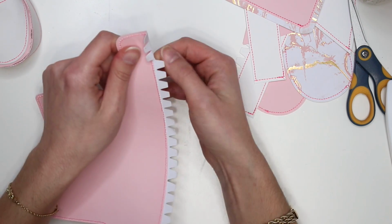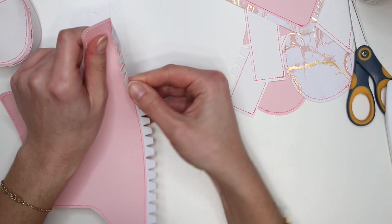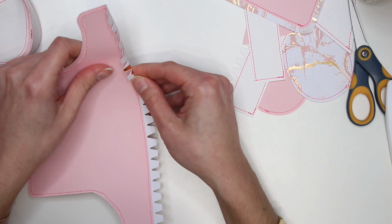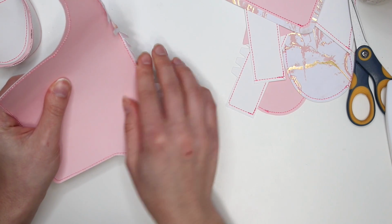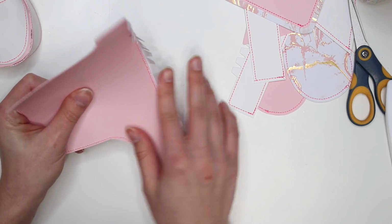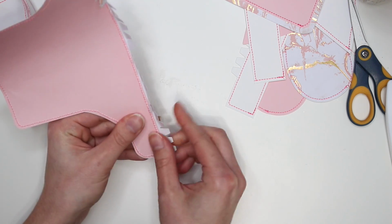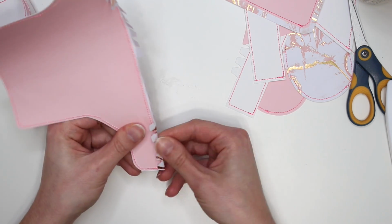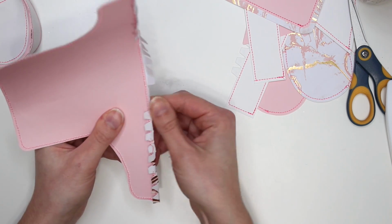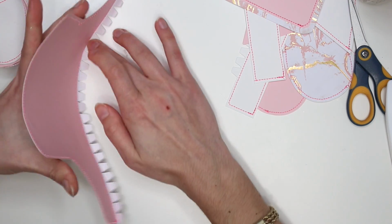I didn't include score lines this time because with the previous one with score lines, sometimes when you needed to really manipulate the paper to get it to work, it would rip along the score lines. So you could totally delete the score lines from the other one as well, just ungroup and delete. But I didn't include them in this one, and it's super easy to just fold like that. All right, so we got those folded.